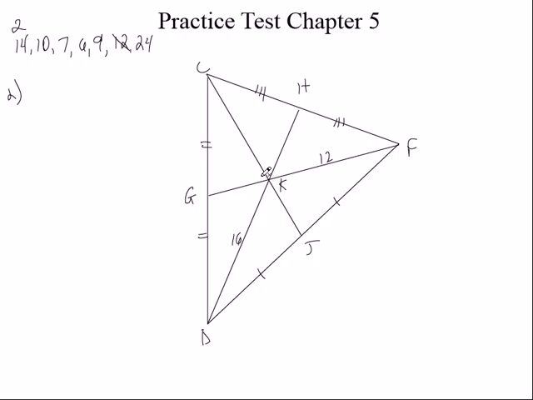What's true about the centroid, though? Go back to page 337. Now, how do you find the centroid? You find the median, right? But what's true about that centroid? This is the one where the centroid is what to the whole thing? It's 2/3, right? The whole from here to here is 2/3 of the whole thing. So that means this little bit is how much? 1/3, and this bit right here is 2/3.